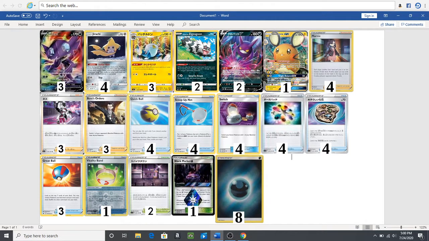Headbutt Tantrum, of course, puts 1 damage counter on one of your opponent's Pokemon. Can set up for some crazy, crazy knockouts. I mean, just think about it. It adds an extra 60 damage wherever you want. Like, hey, which one do you want to have 60 less health? Oh, I want that one to have 60 less health. Okay, and that's basically what it is to this deck. Scoop Up Net. What else do you want to have 60 less health? That one, you can just pile it on. So definitely very, very strong.